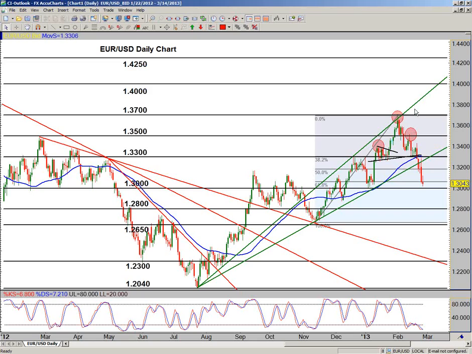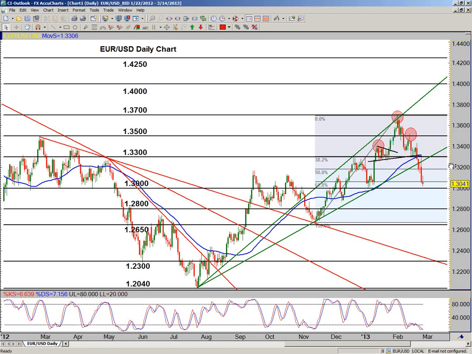So we drew the neckline for the head and shoulders pattern. Now, if there was a break to the upside, I would have played that break and then looked to target possibly the 140 area, but that did not happen. Instead, what happened is we formed this rather well-formed, rather large head and shoulders pattern, and it came to the downside. Now, you talk about confluence, okay? Key confluence here, and this is very, very important. We have this neckline right here, the neckline to the head and shoulders pattern.